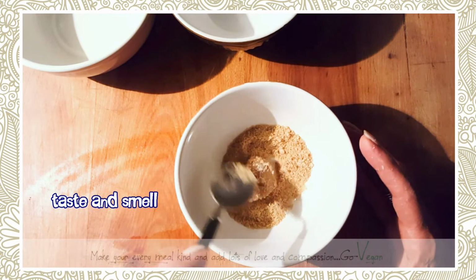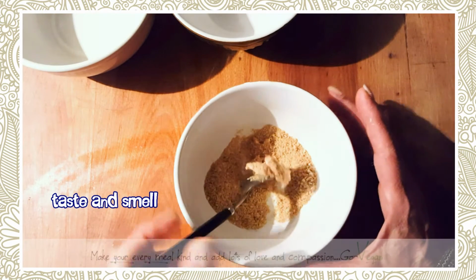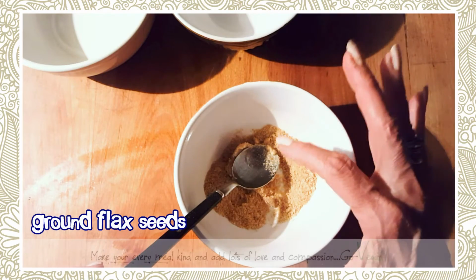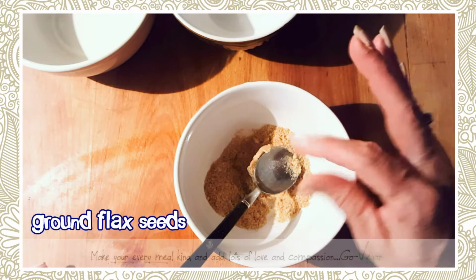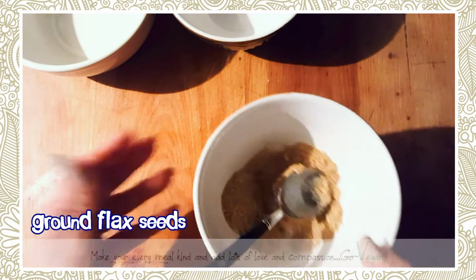So it's like you're making an egg wash while you're using just salt. So anyhow, I'm going to add some water to it. So now I have the golden flax seeds. I have a little bit of miso. I put a pinch of that eggy salt, and now I'm going to add some water, and I'm just going to let it sit for a few minutes.